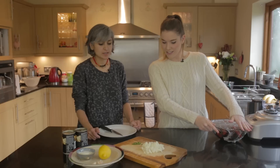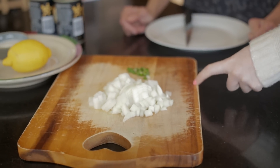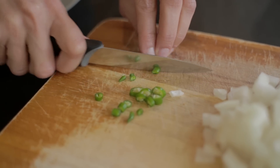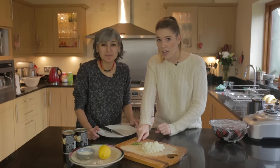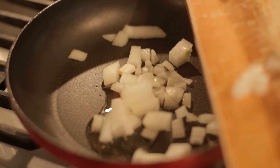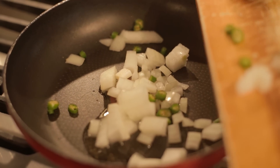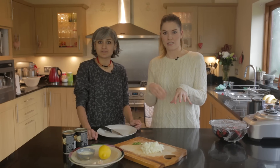So whilst we've put them aside — very Blue Peter, I like it — we're going to crack on and just fry off some onion and some chilli. Now Chetna's got the hottest looking chilli I've ever seen. That's what chilli's supposed to be, hot! But we're just going to pop these into a pan and just sweat them off on a medium heat. We don't want to colour them or anything like that — we just want them to soften and release their natural sweetness.